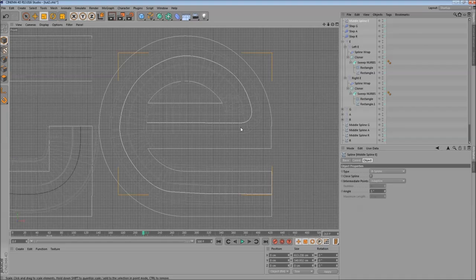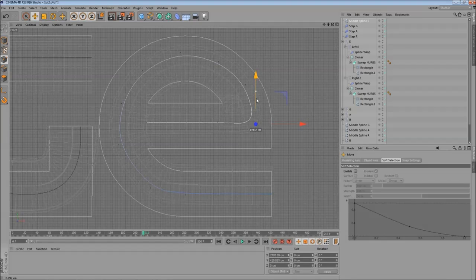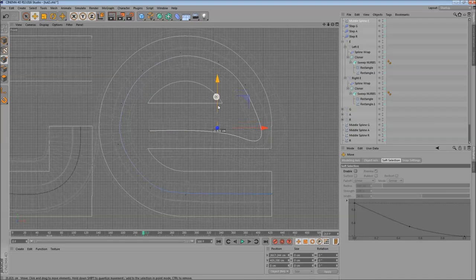Now we can also change the spline, the points a little bit, move them around just a little bit. Something like that maybe. And something like that. Okay, and something like that. This looks okay, I think. And here we go.